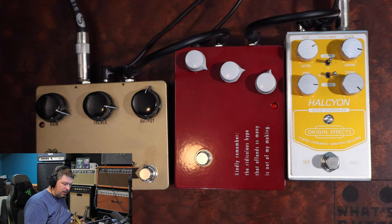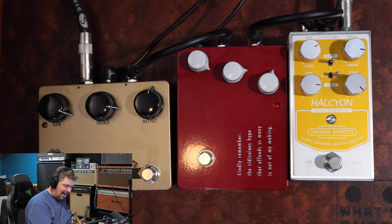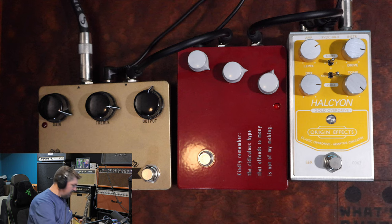I have the Mjolnir GE edition on my pedal board down below me here. I'm going to turn that on real quick. I'm going to put the gain all the way up and the treble, because this is the one I use for a little bit higher gain. I want to see how that sounds versus this. So we're going to switch back and forth between them. Right now I'm going to turn off the Halcyon and turn on my Mjolnir.